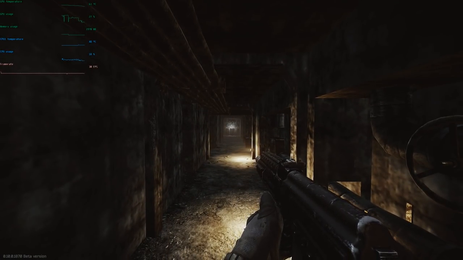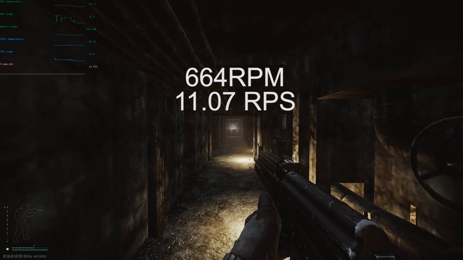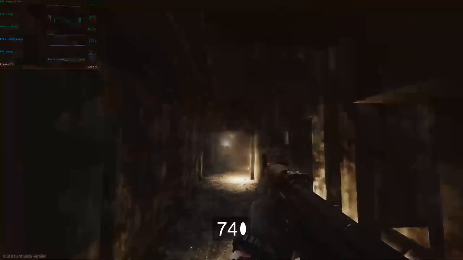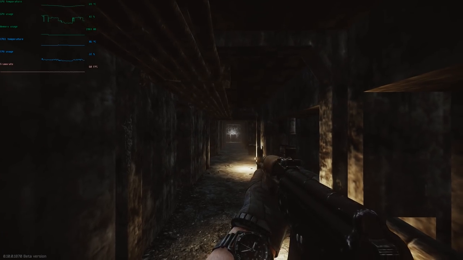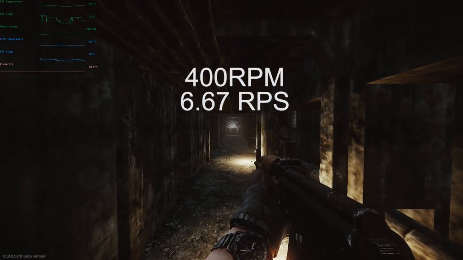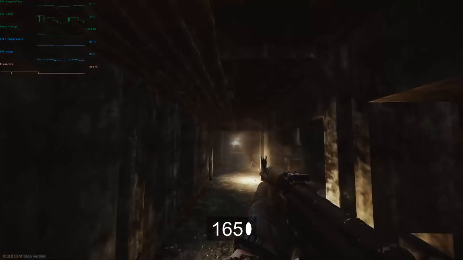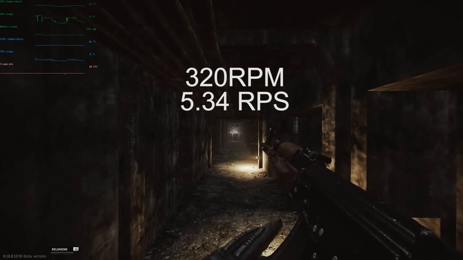Alright, let's try 15. Bang. Alright, I don't know if that was faster or slower. It all seems about the same. We'll definitely see the difference with the VEPR and the SKS. Feels slower. It does. Let's drop to 30. Down to 15 frames.